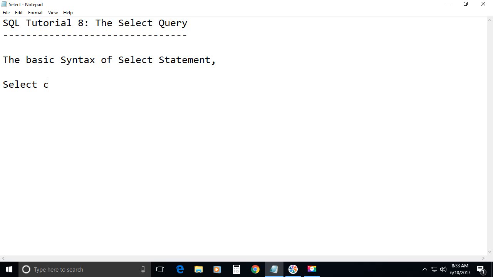Select column 1, column 2, like this, up to column n, from table name, semicolon.